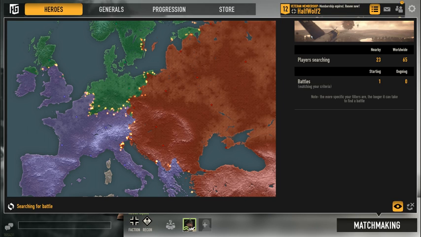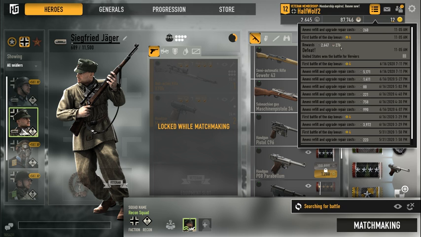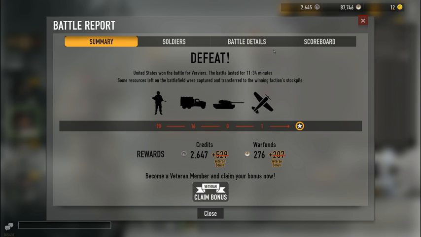This is the battle reports, which will say how much I've had to pay. Yeah, you can see how much I have to pay, as well as how much I earned. I had a really expensive battle here somewhere. I don't know what I did. Okay.